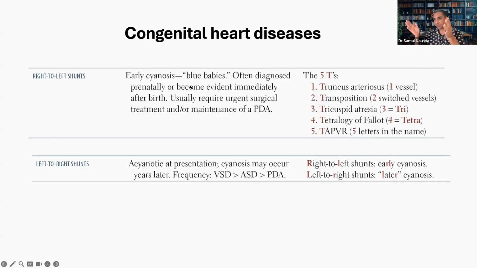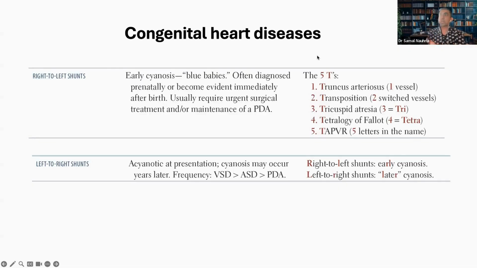So there is an opening between the left and the right heart. Right to left shunt, left to right shunt, it's simply an opening between the two sides of the heart. But right to left shunt means the situation has become such that the blood is now flowing from right to left. Now you would say usually the pressure is more on the left side and lesser on the right side of the heart. Agreed, yes. But in all the right to left shunts, the situation has somehow arisen because of some structural defects. We'll talk about them, so that the blood is now flowing from right to left.